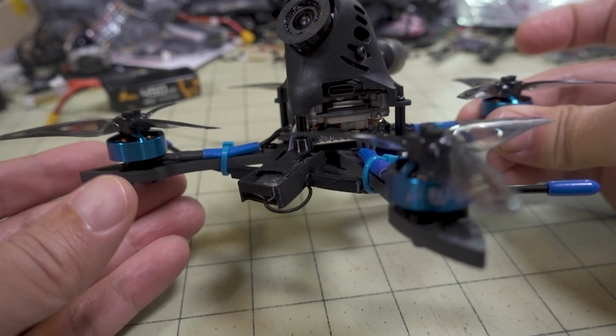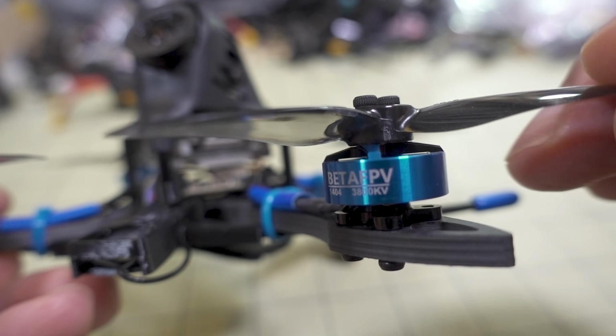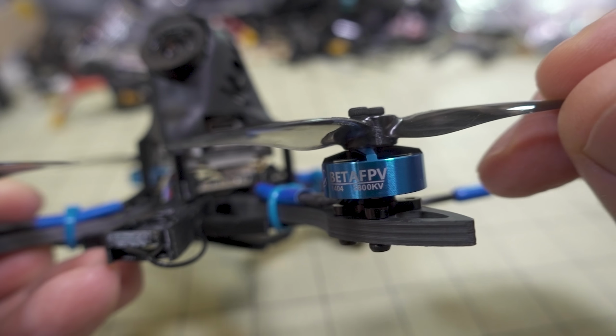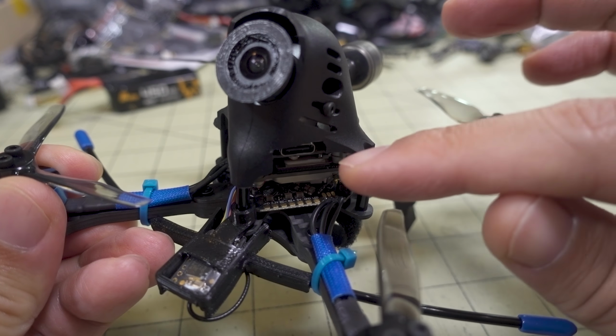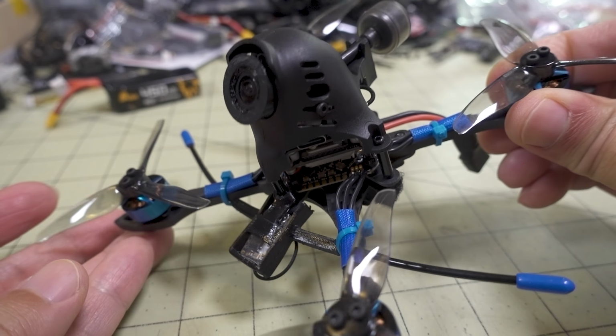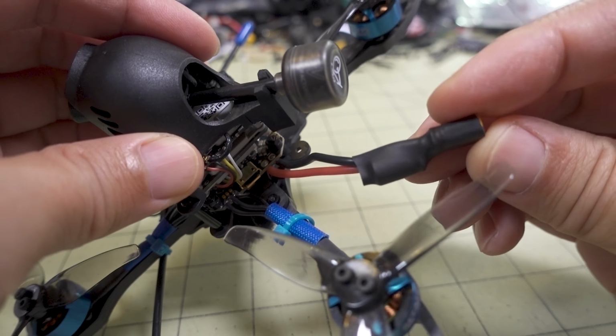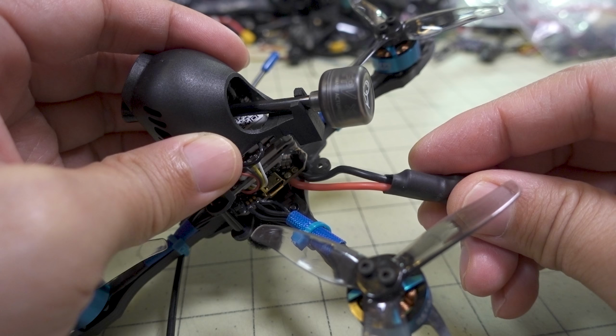So pretty simple setup here. You've got the 1404 motors here at 3800 kV. So this is going to run on 4S. They elected to go with the 12-amp all-in-one flight controller, which goes 2 to 4S. And it does have a capacitor here on the XT30, so probably okay for a lot of voltage spikes.